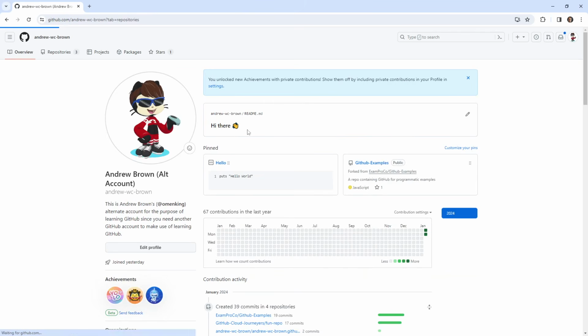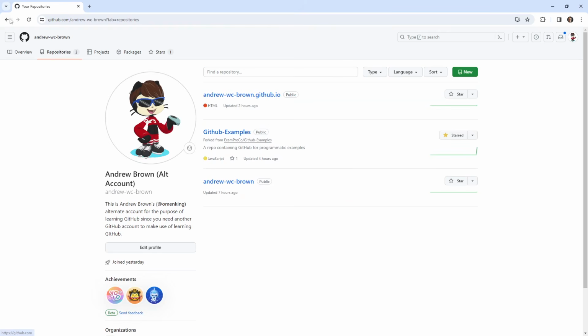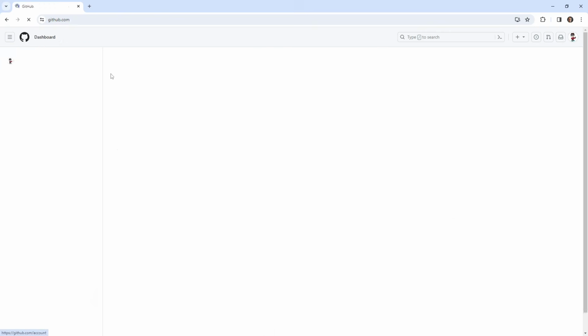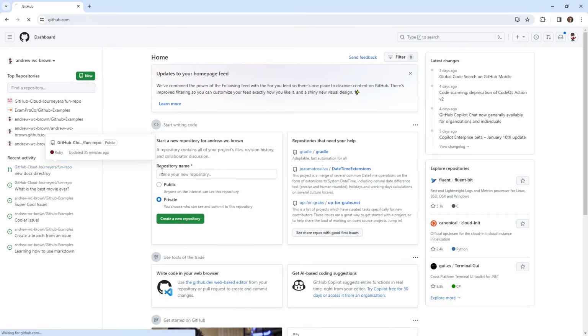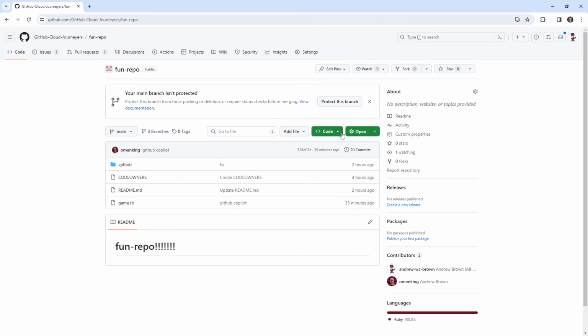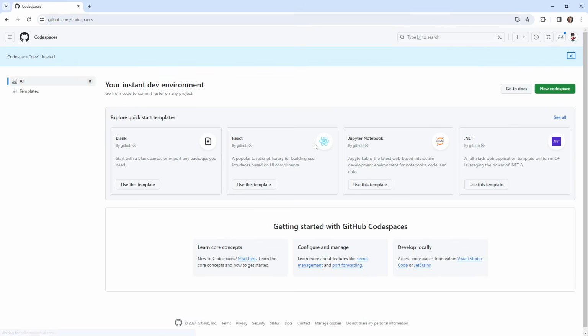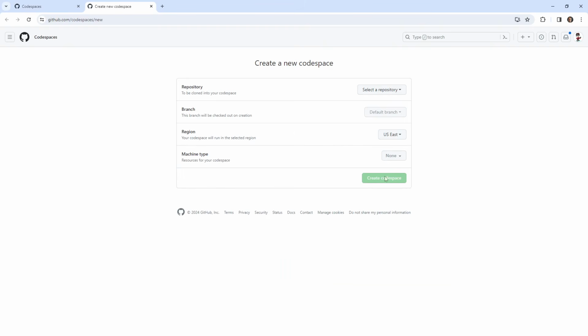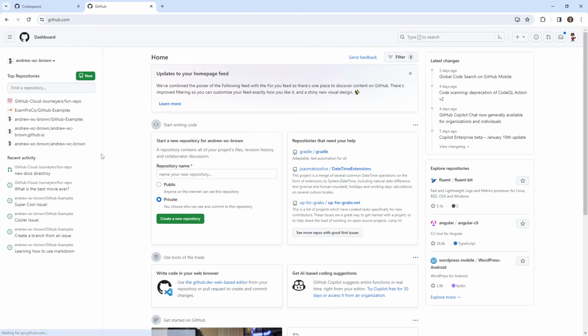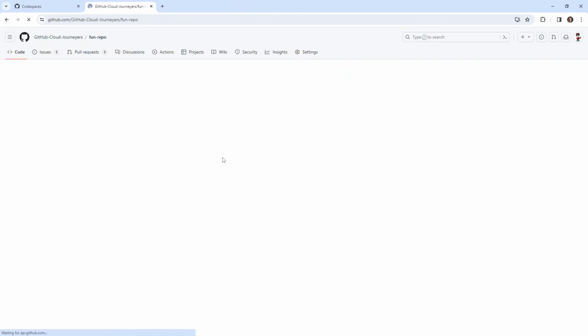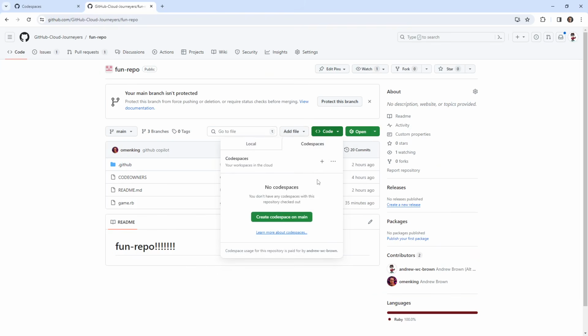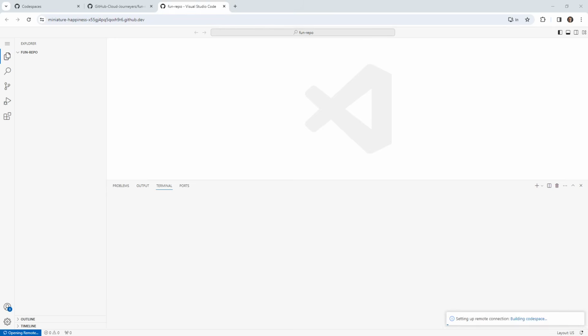So I'm going to go back to that repo. And yeah, we'll go back over here. We might already have one from before. I'm going to go ahead and delete that. And I'm just going to launch a new one so that we are squeaky clean. I'm not sure why it's giving me all these options. I just want to launch one. We'll go back over here. We'll try this again. We'll say create one on main, and we'll hope that that gets loaded in. So I'll be back here when this is fully loaded, okay?